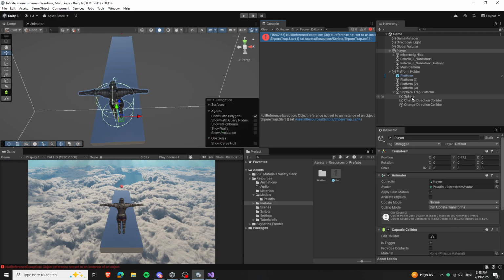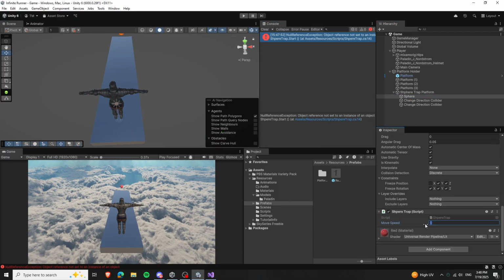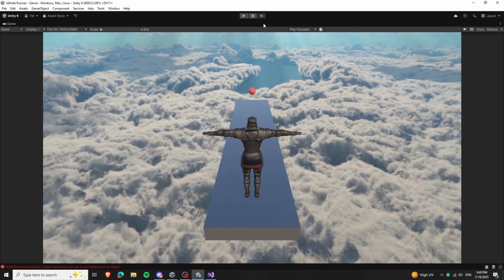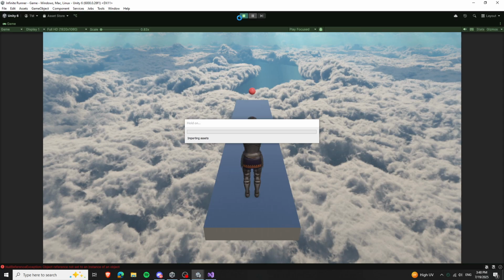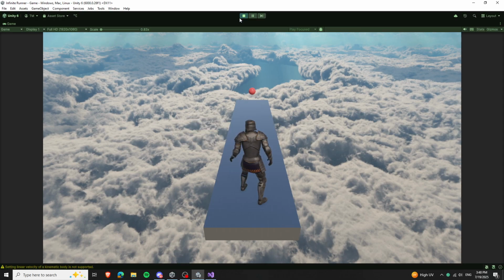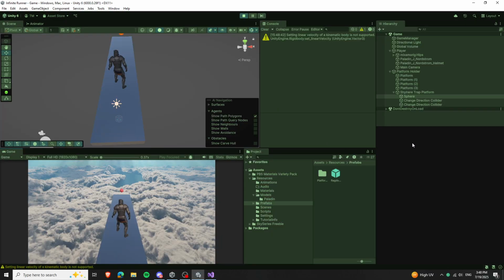So let's give it a move speed that we have to experiment and see. And wait, is that moving or not? Because I cannot tell if it's moving.